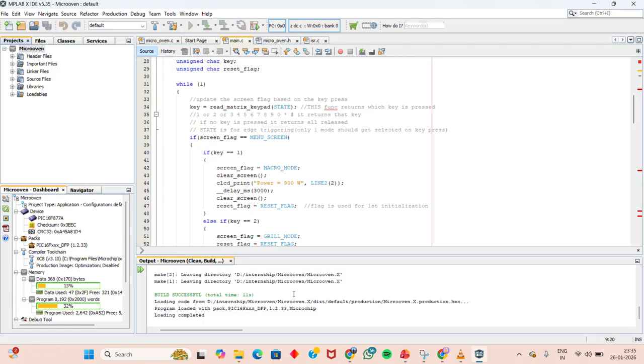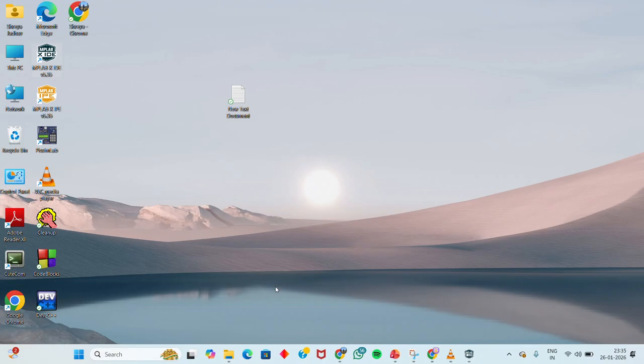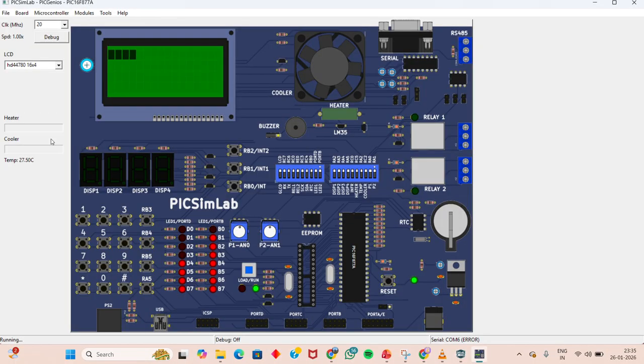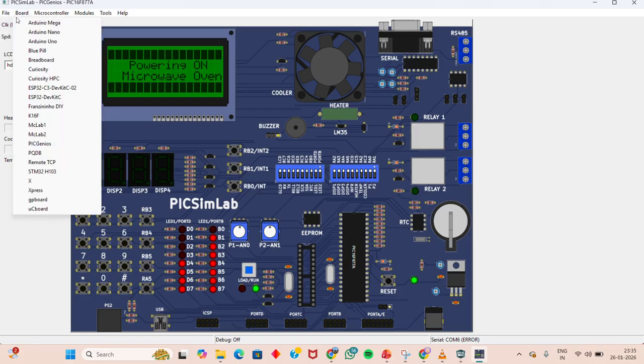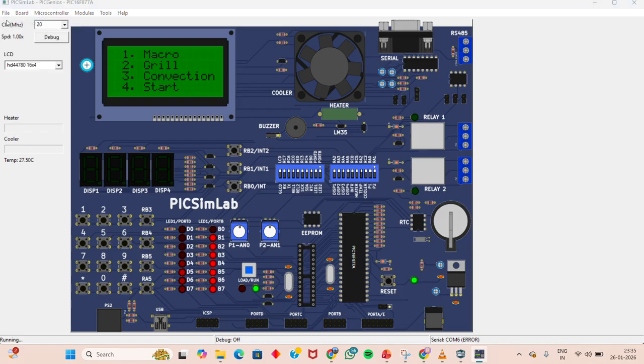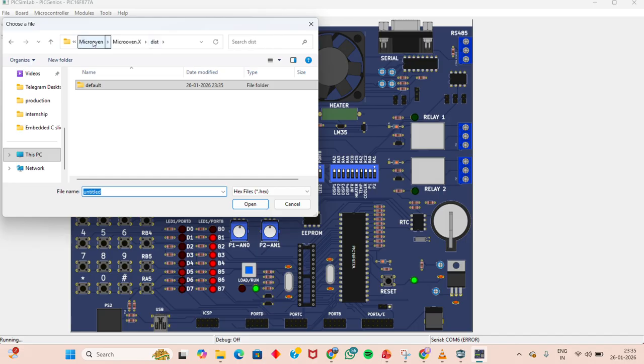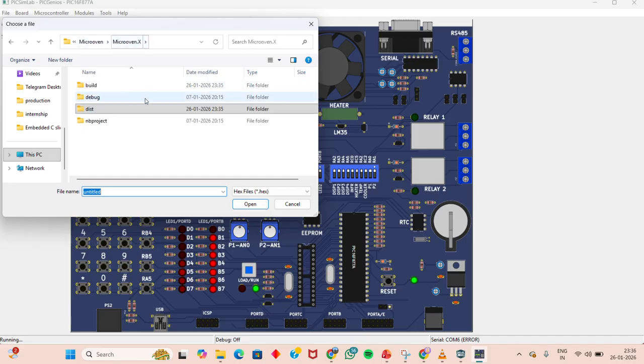That means it has no error. Now opening the PickSimLab simulation software. Here I will upload the hex file. It is stored in the microwave oven.x project.